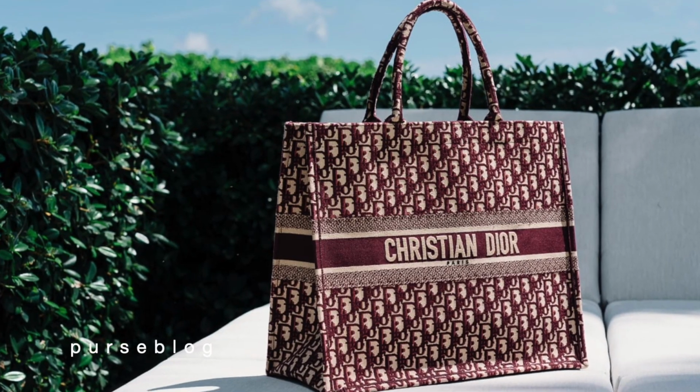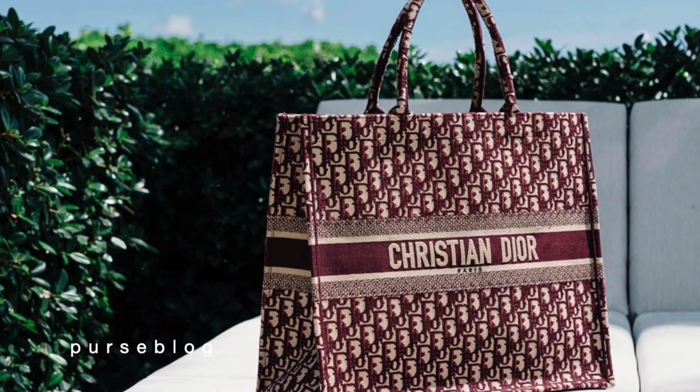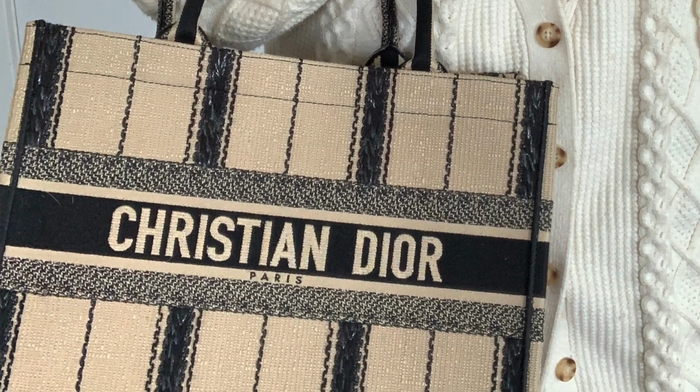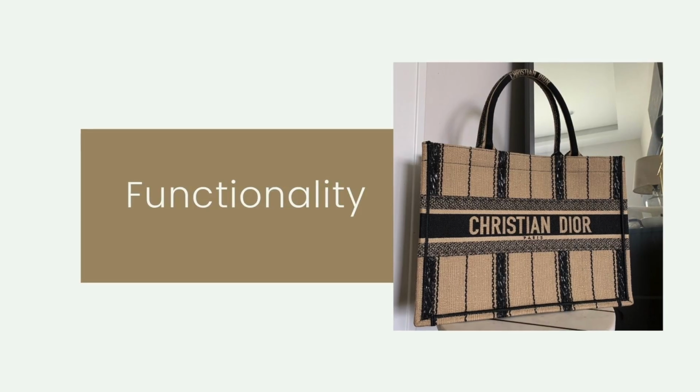The Dior Book Tote was introduced back in the spring of 2018. It features a simplistic shape with a beautiful design and craftsmanship. Functionality.